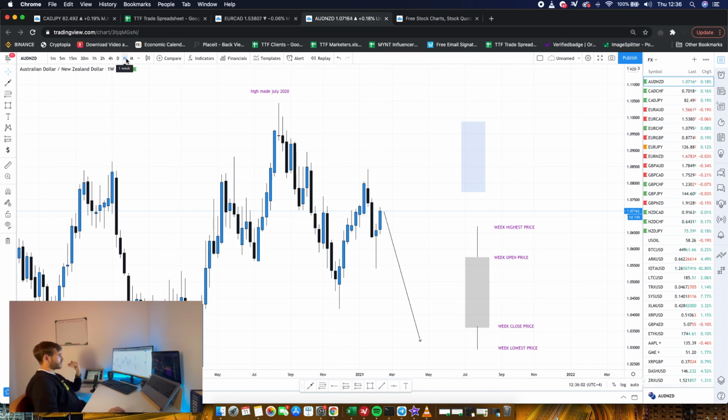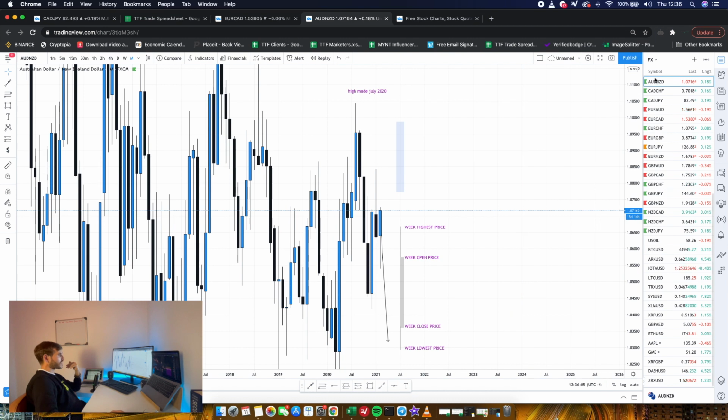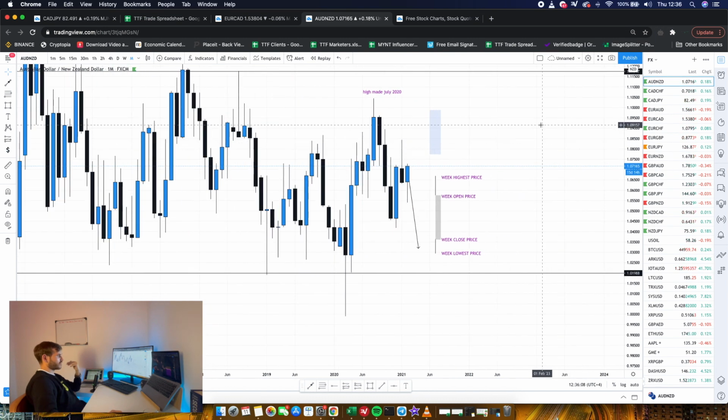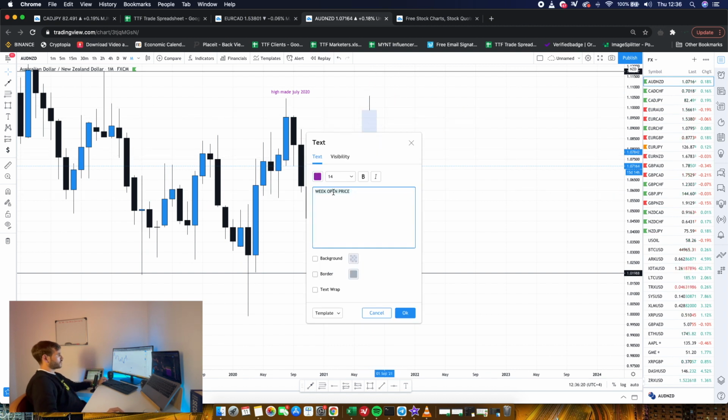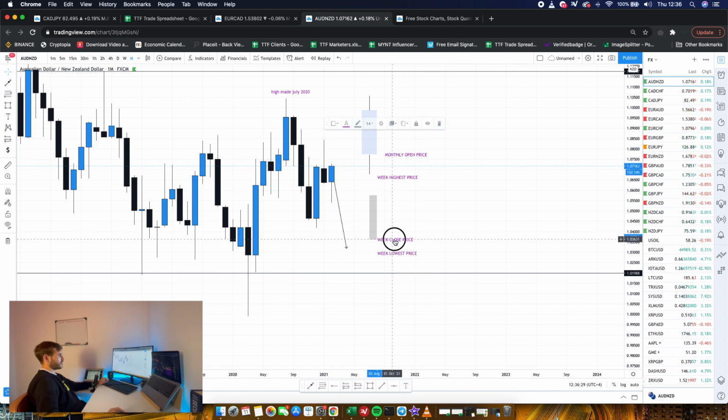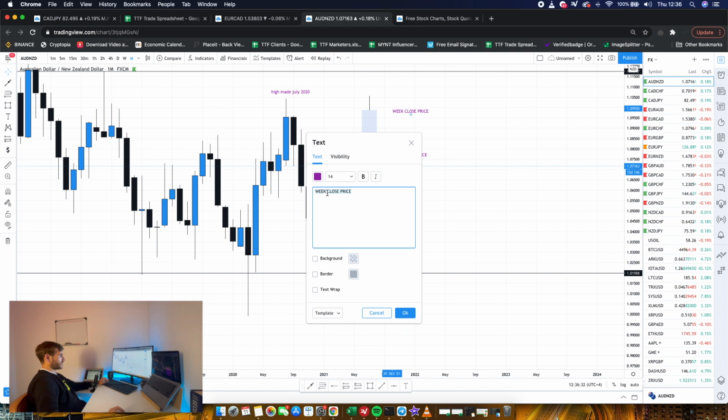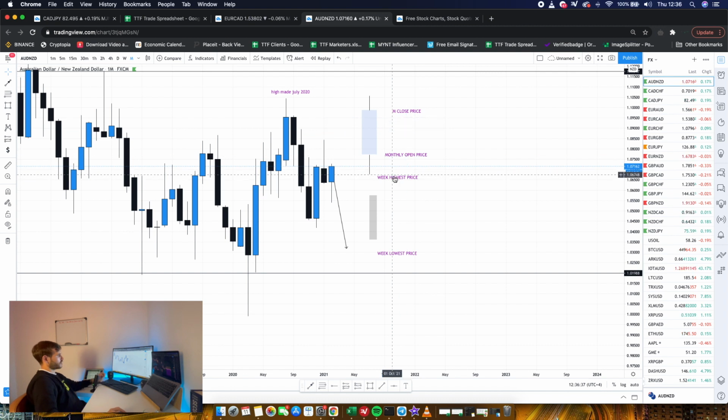Now, when we flip that around in terms of the time frames, we've got the weekly here. If I was to click on monthly, what this is showing me is that each candle is 1 month's worth of data. This is now the monthly open price, because we're on a monthly time frame. We've got the monthly open price, the monthly close price, and then the monthly high and low, so the highest price and the lowest price in that month. So that's your basics on candlesticks.